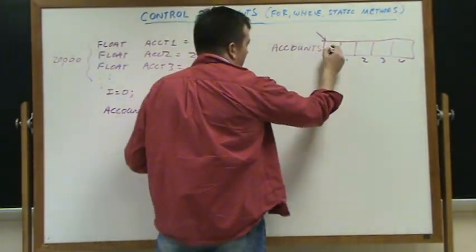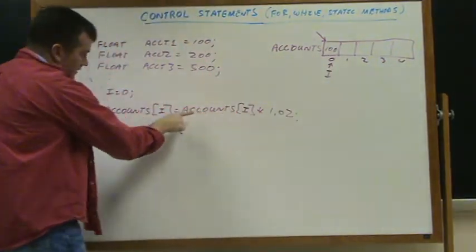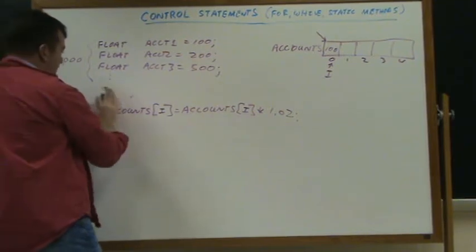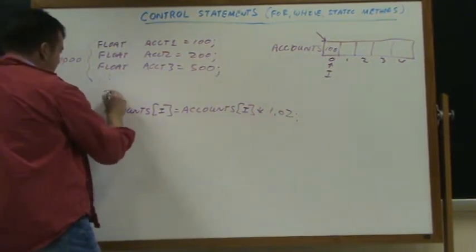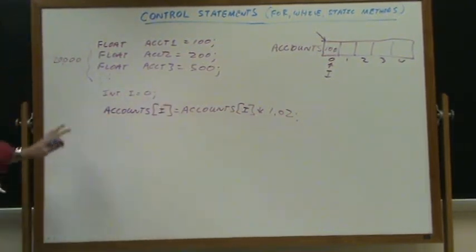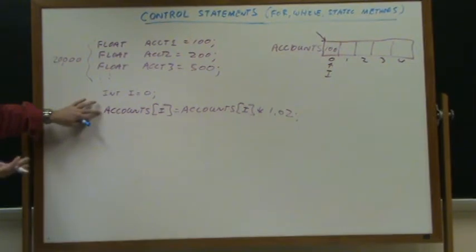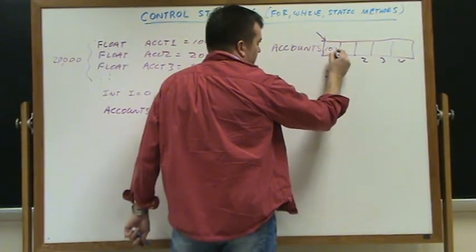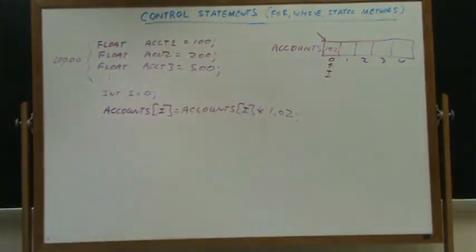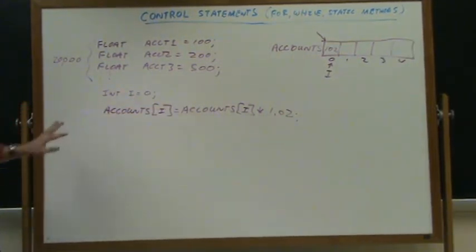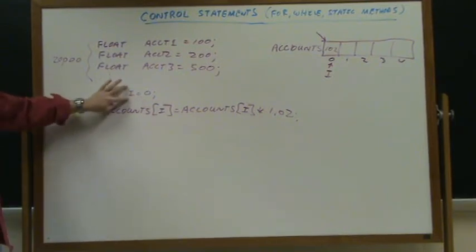So if this was $100, after these two lines were done, right, I'm just saying I is equal to 0. Oh, I have to make this an integer, sorry. Integer I equals 0. These two lines would actually do what we just had before. It would take this number and make it a 102. So we added interest to that account, right? It just looks like we made it a little harder. Why did we make 2 lines when we used to have 1 line? Right? But we could do this. We could make a separate variable called I.